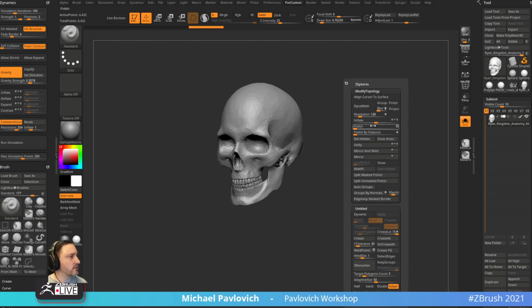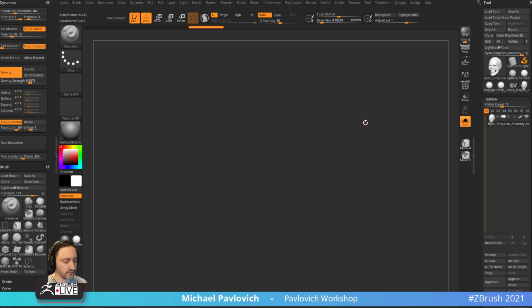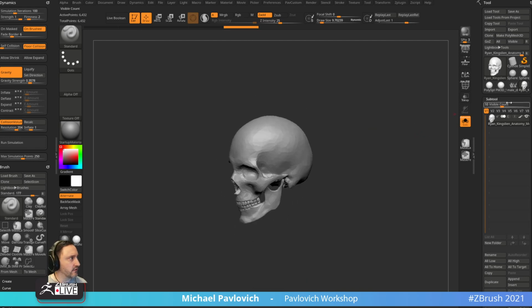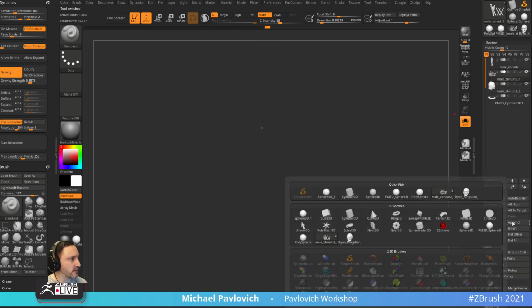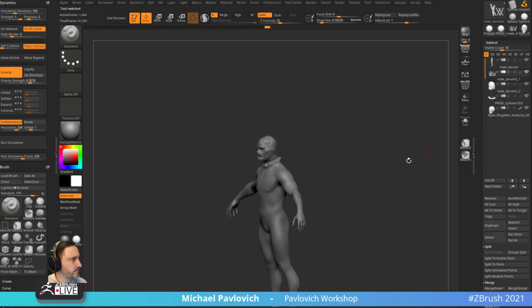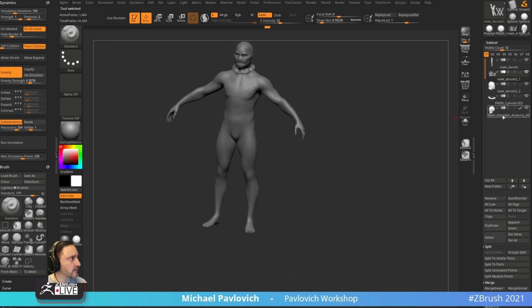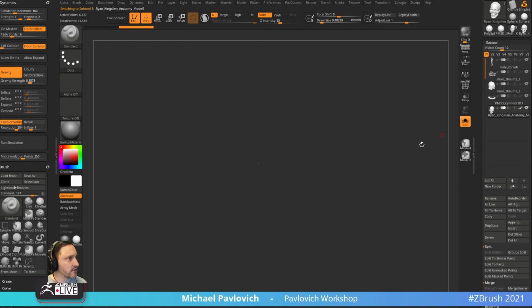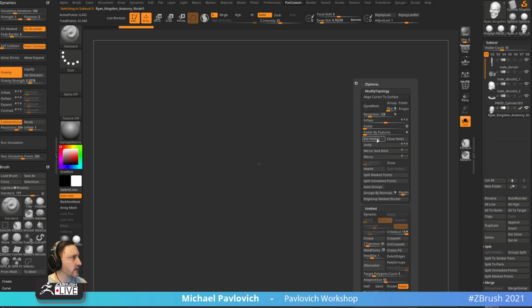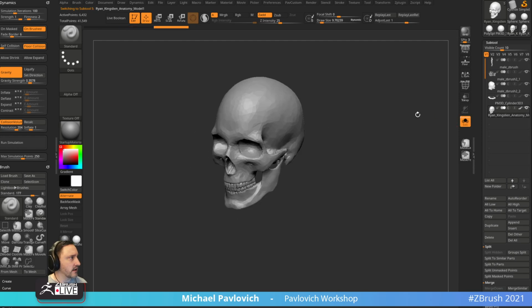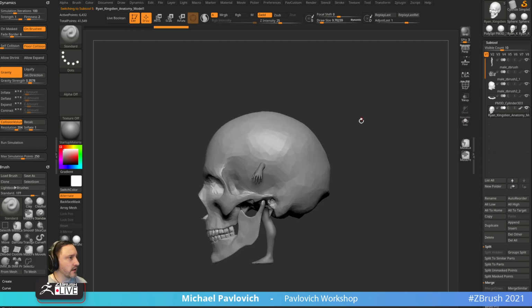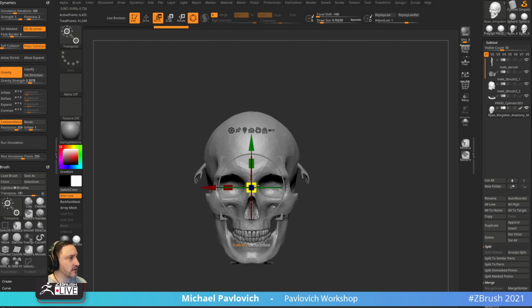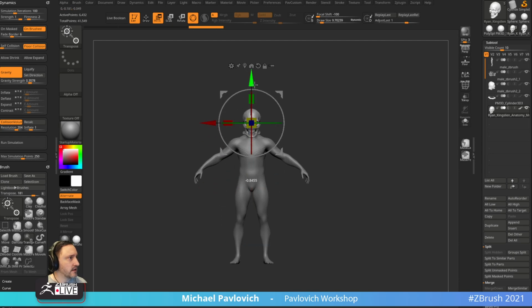If you want to, you can go into Deformation Unify, and that'll throw it down the middle of your scene, and then we can say append this skull here. Go into solo mode, and if we select the skull, you can see it's very tiny. Let's do another Deformation Unify. Okay, so he's basically 1 unit in ZBrush, so we'll scale the skull down. That's one way to bring it in.